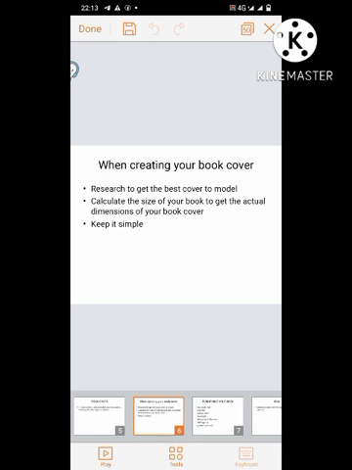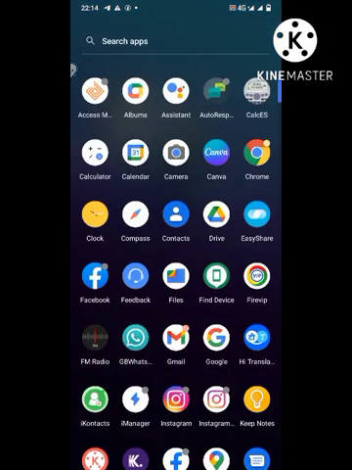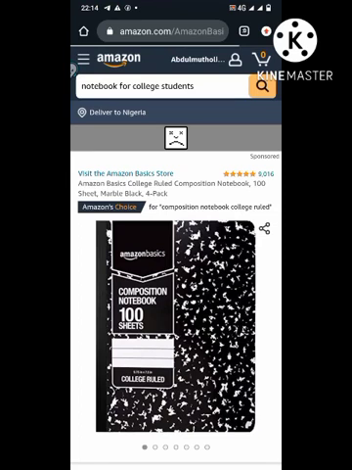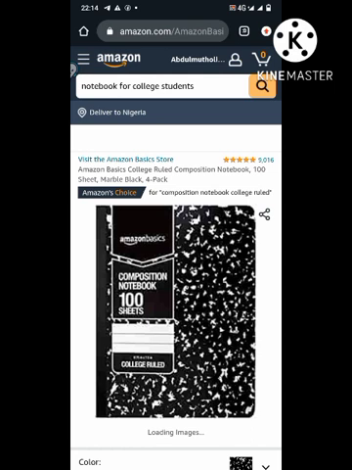It's very simple. Just go on Chrome browser and search for book cover calculator. I already know where I'm going, but I just have to search it because you're doing it for the first time. Click on book cover calculator. All this process is quite simple. They are very simple. I didn't mean I'm designing it myself without teaching.